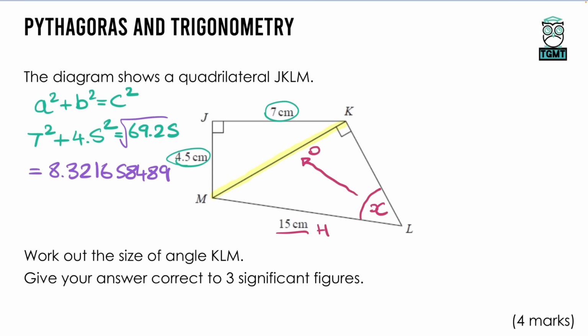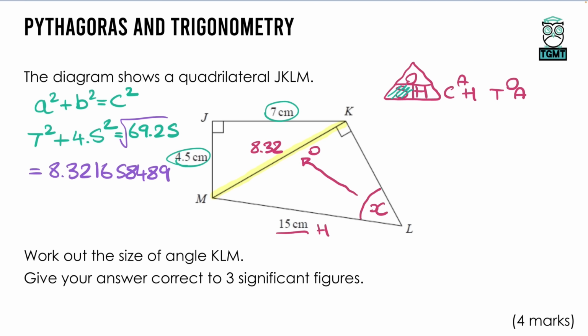So I'm going to label it as 8.32 here. However, I am going to use the full number. So I now have a right angled triangle with O and H. So you need to know your 3 formulas, whether you use the ratios or whether you use formula triangles. I'm going to write it as formula triangles here. O and H is in our sine formula. So we will be using sine when looking for an angle. I cover up the S and it's O divided by H.